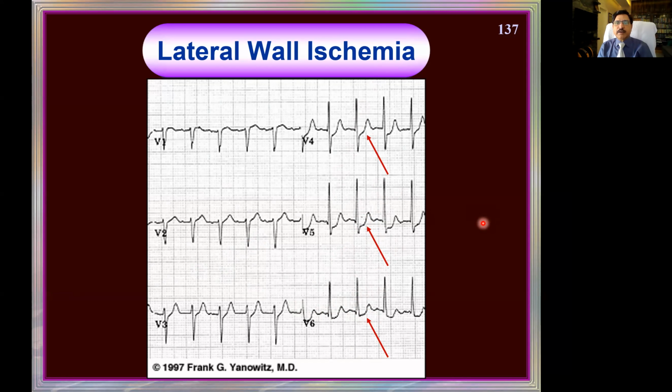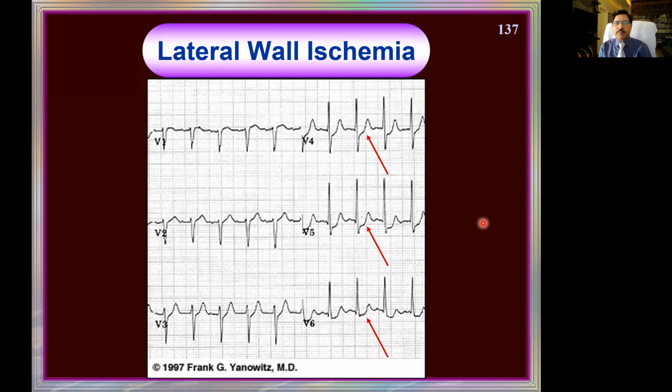Suppose it doesn't return to normal and the pain persists. Then the ST segment is depressed, the pain is persisting, and the ST segment is not returning to normal. Then instead of ischemia, it is injury. How do you distinguish between the two? Do enzymes. The one with angina will come back with normal enzymes. The one with subendocardial infarction, or non-ST segment elevation infarction, will have enzyme changes, persistence of the pain, and hemodynamic changes. Whereas in angina, there won't be hemodynamic changes.